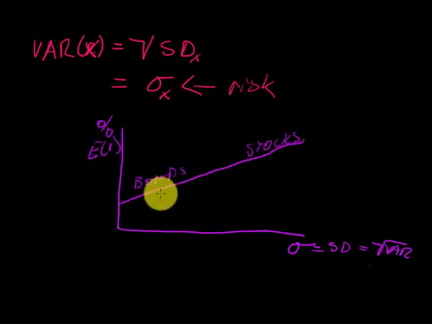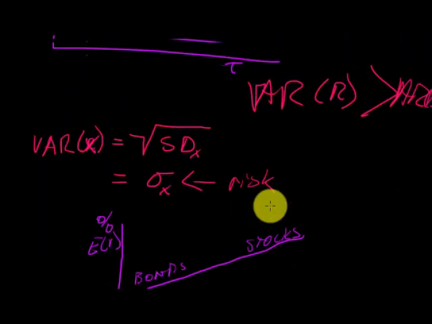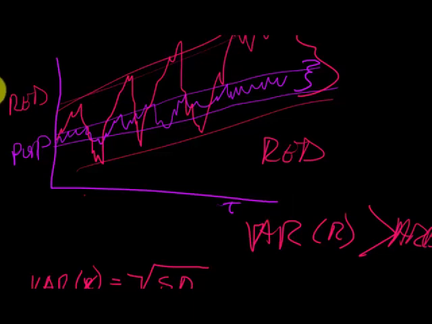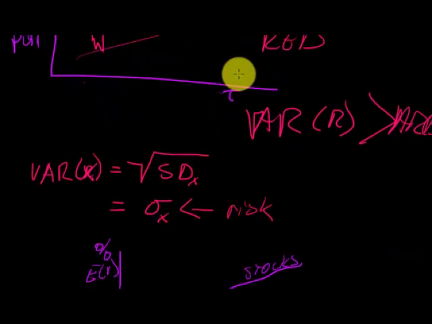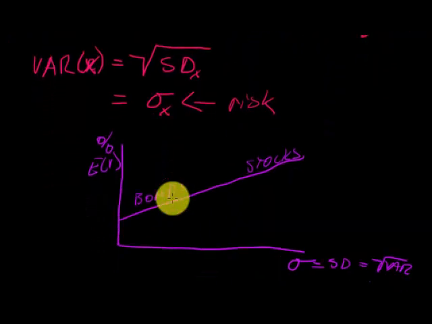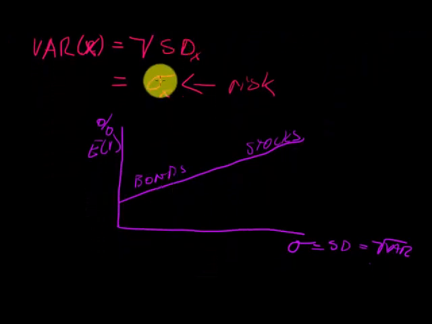And we've already talked about this graph, right? Bonds are less risky, stocks are more risky, stocks give greater returns than bonds, and the question is why? The answer comes back to this variance. If my red is a stock and my purple is a bond, then the red has a greater variance, and the square root of that gives me my standard deviation, my sigma, which is the measurement of risk. My stock A is going to be over here, and my purple B is going to be over here.